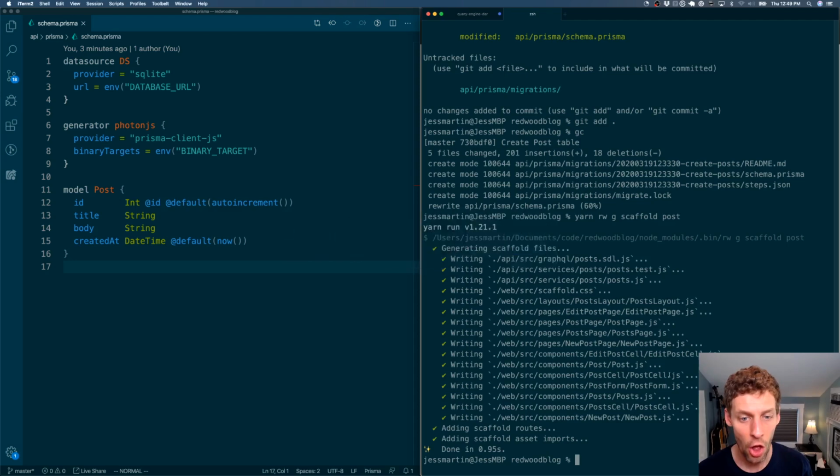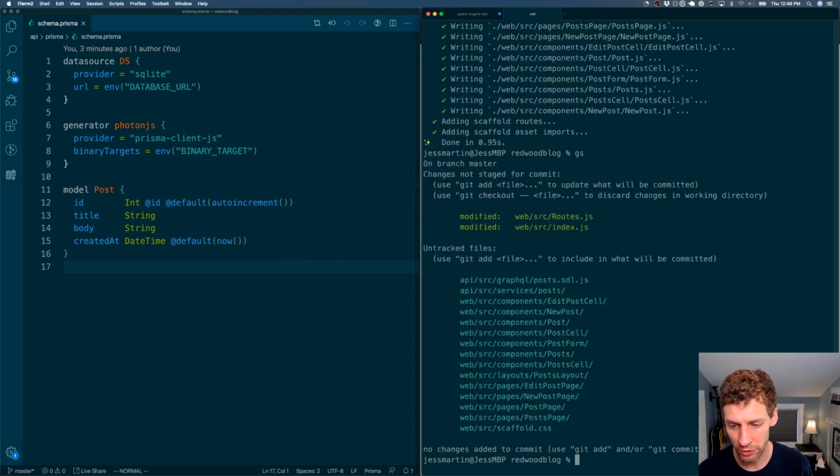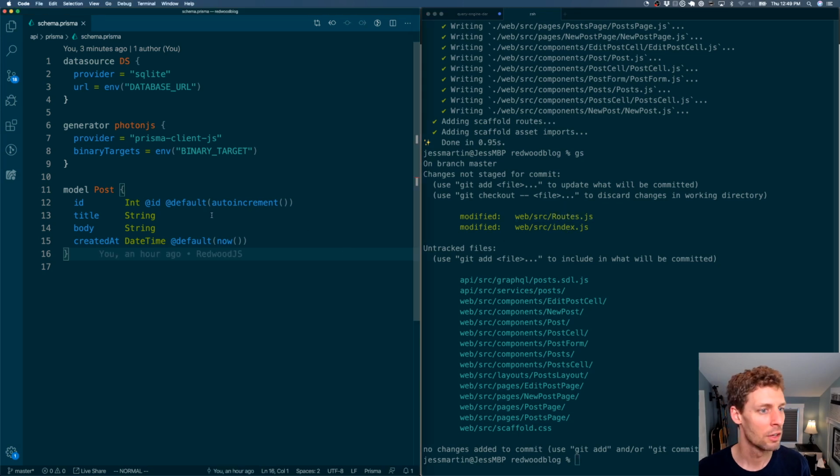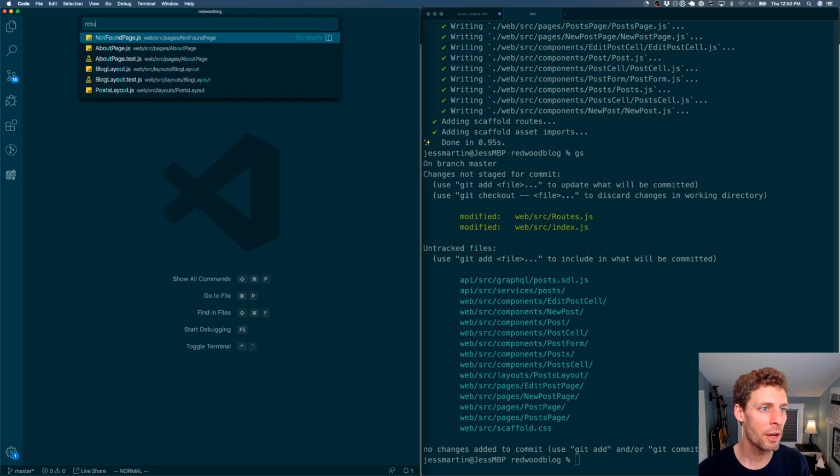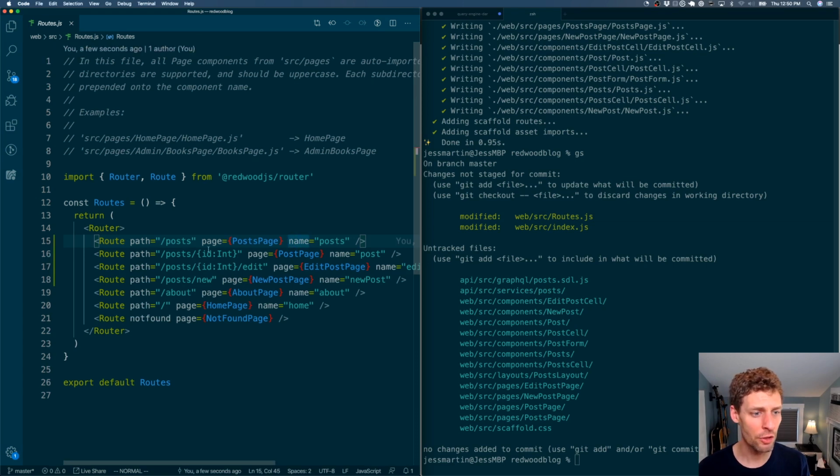Okay, so all kinds of stuff is happening right now. For example, look at all the stuff that's been created in terms of files. It has also modified our routes index.js. I'm not surprised that it modified routes because it's going to create all of those create, read, update, delete routes.